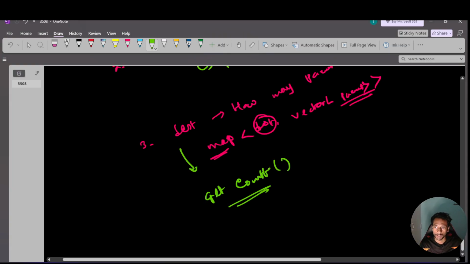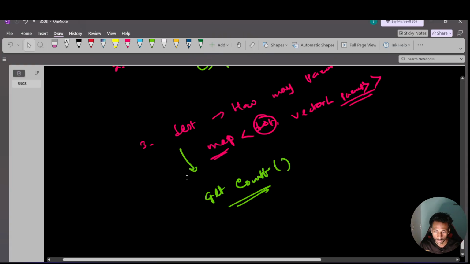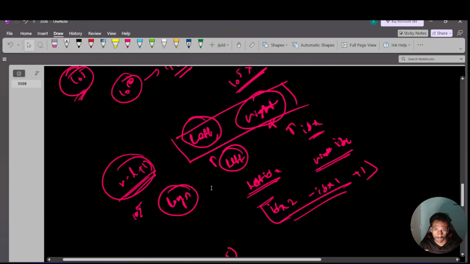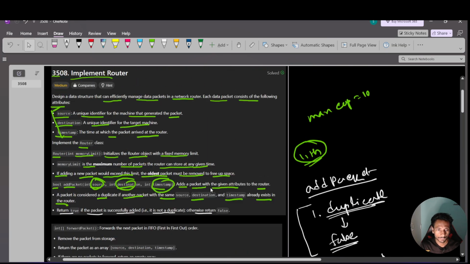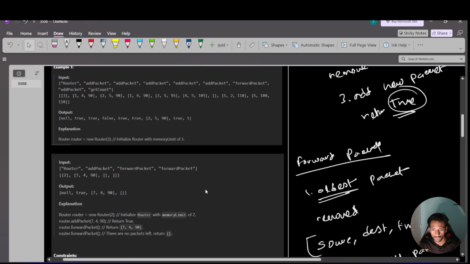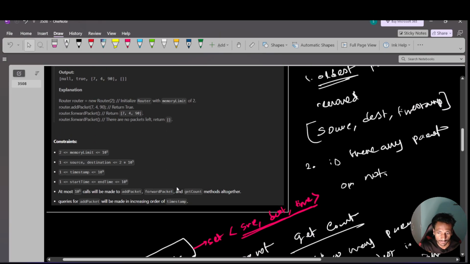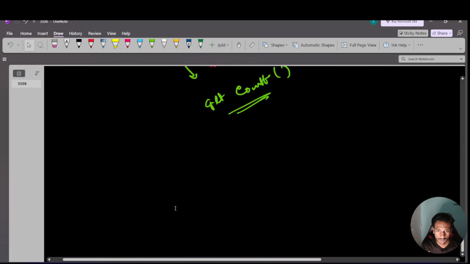This is clear: how we analyze the problem statement, then how we find out which data structure helps us in which case, and what conditions I need to handle. Got it? I think this will help us in future also, because similar questions have been coming recently on LeetCode related to this simulation type. We have to design the data class, and we have to implement the functions also. So this is clear.